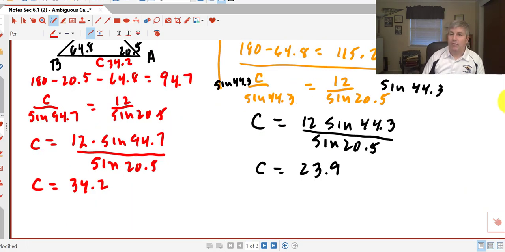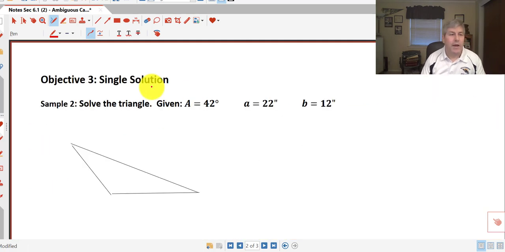Now there is possibility that there's just a single solution in a given triangle. So they tell us that angle A is 42°, side a is 22, and side b is 12. I'll go ahead and draw my triangle and label the sides and angles. Angle A is 42°, side a is 22, side b is 12. I've got my side-side-angle here. It appears that angle B has got to be less than 42° based on the information I have here, because side B is smaller.